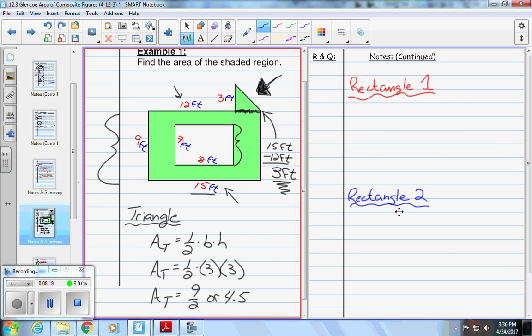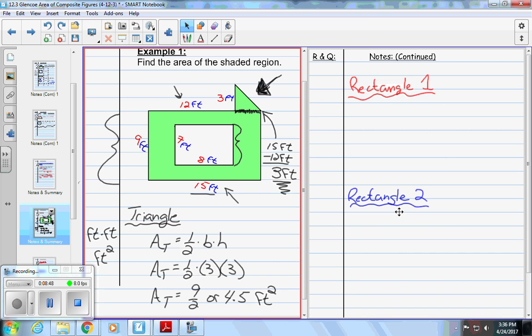Now, what unit should be on this area? What do we get when we multiply a foot times a foot? Yeah, it's a foot squared. So the units for area problems have the unit of a square on it. And if you ask me in class, I can show you why we call it a square as a nickname for the power of 2. So that was us finding the area of the triangle.